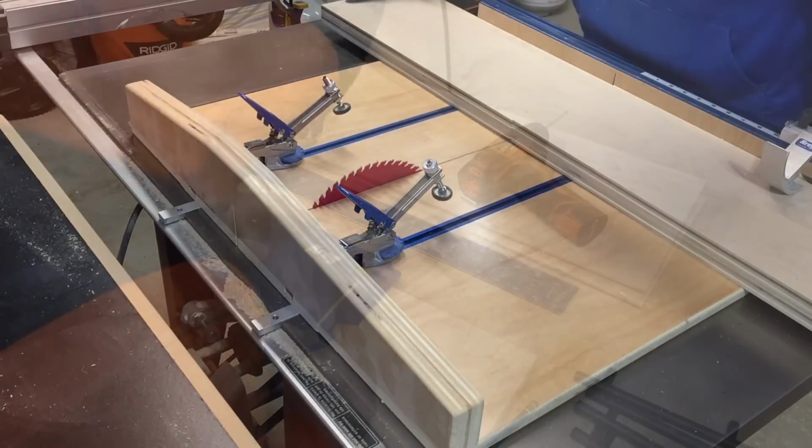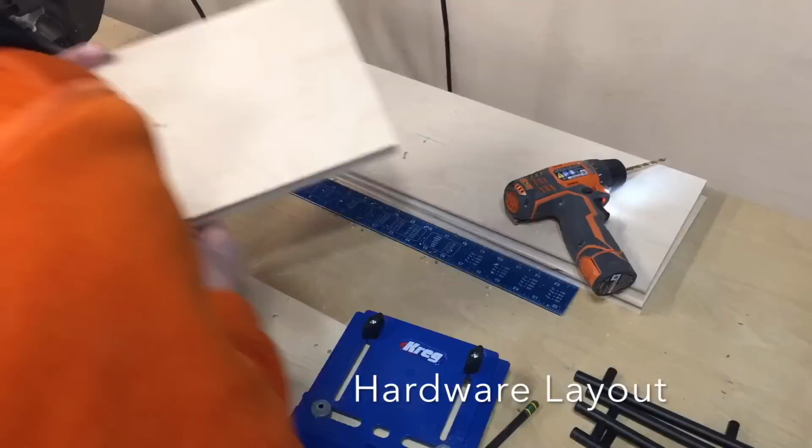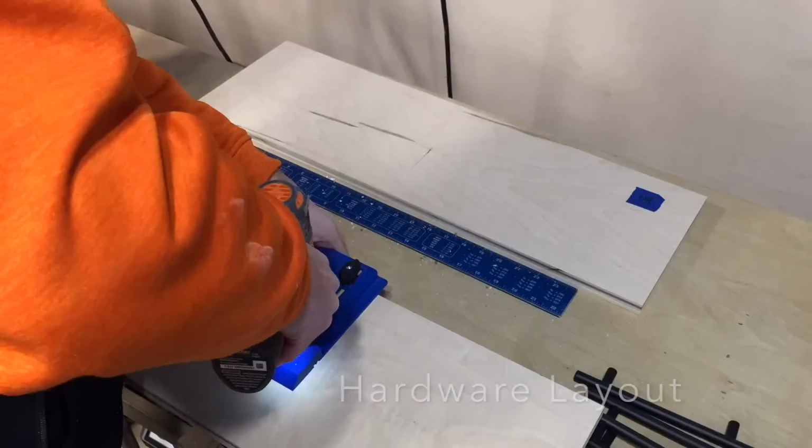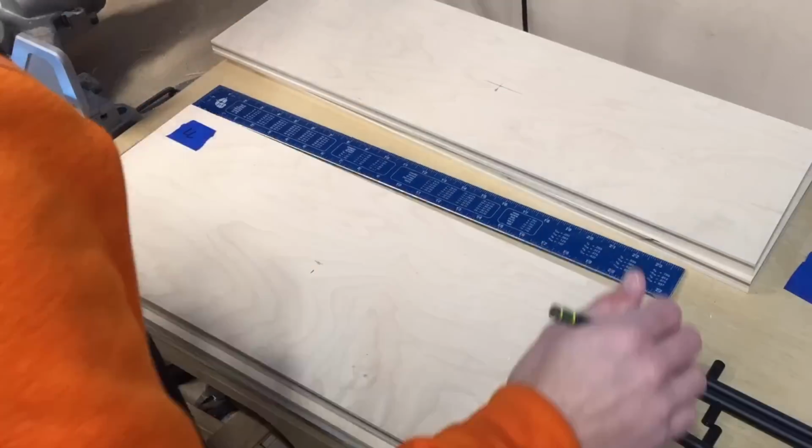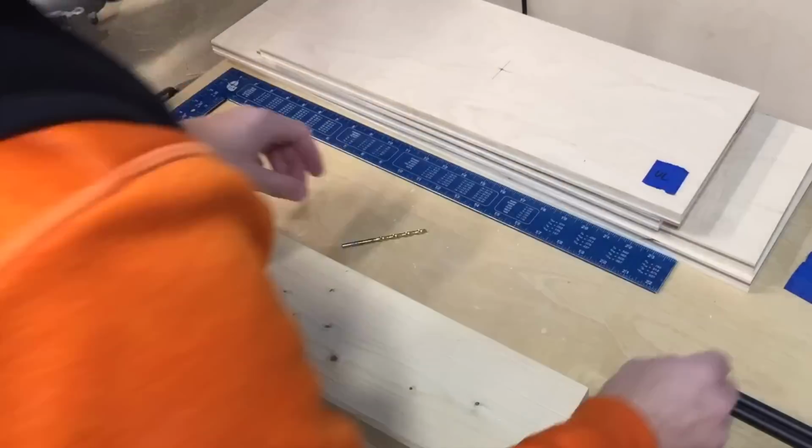I marked the center point of each drawer front and used my cabinet hardware jig to mark and drill the locations for my handles. I also decided that I wanted to ease the edges of the drawer fronts, so I used an 1/8 inch roundover bit in my trim router to do this.